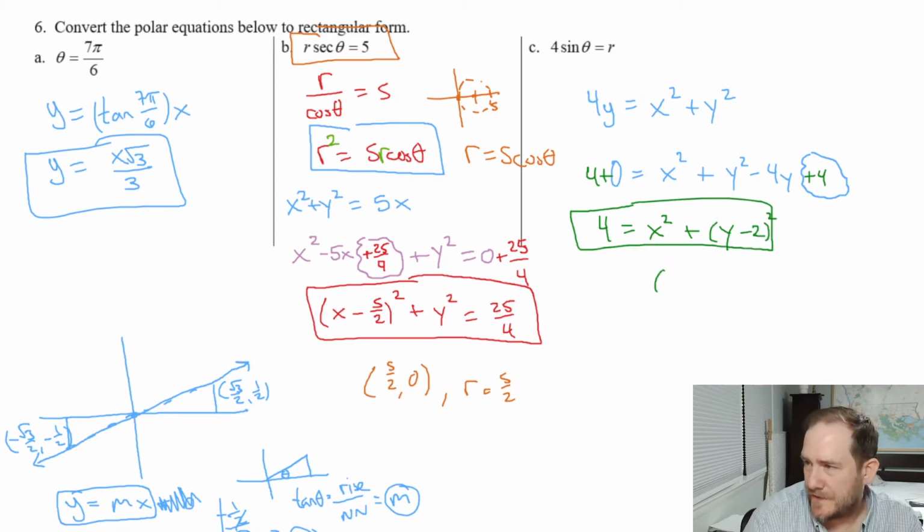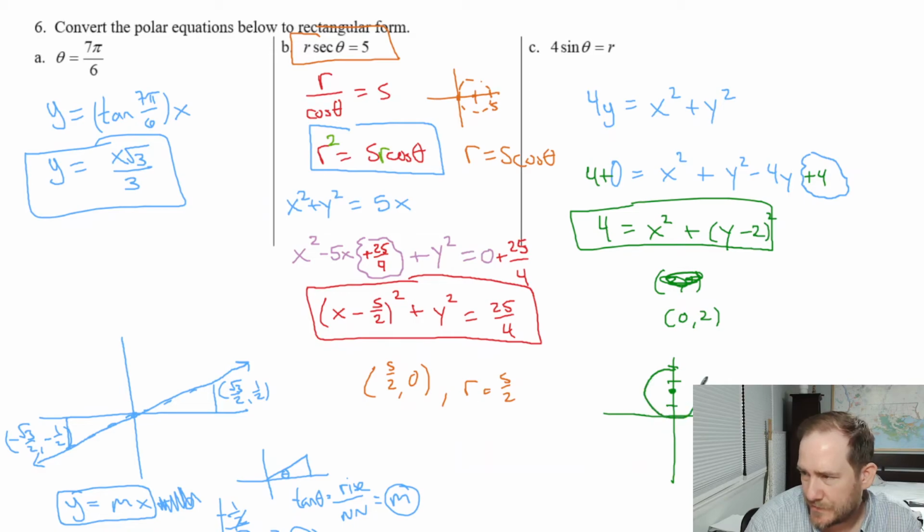and we'll get 4 equals x squared plus y minus 2 all squared. And that's it. So again, we see a center at 0, 2. And we see a radius of 2, which again means we go up 2 to find our center. We've got that diameter of 4, so we've got a max up here at 4, and we're just getting a circle centered here on the y-axis, translated up, and that's because it's sine this time instead of cosine.